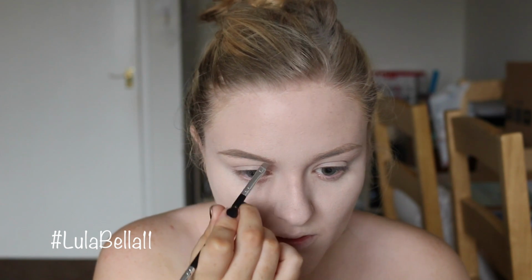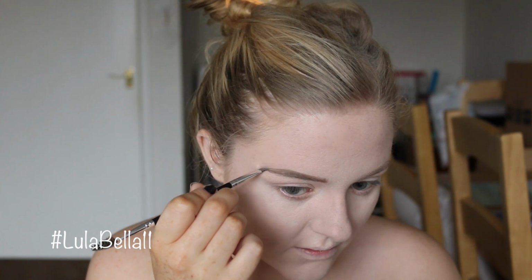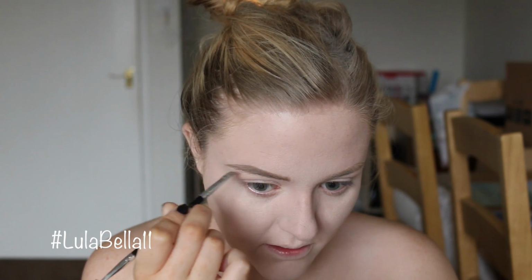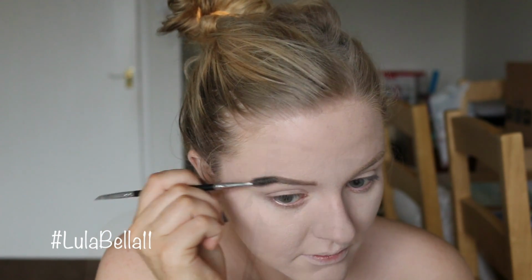I'm definitely nowhere near as blonde as what she is shown in pictures. She is like platinum white blonde. So I'm just doing it sort of for my colouring. So I didn't want to go too warm and brown. I just wanted to do a nice sort of bold brow to match.